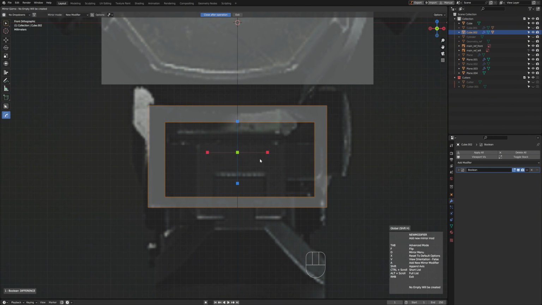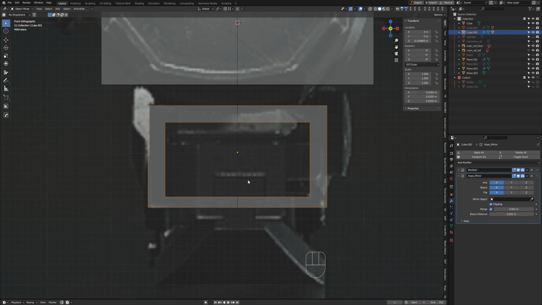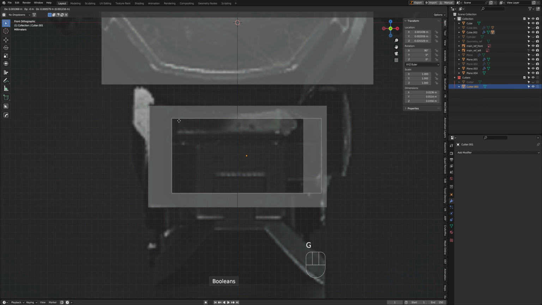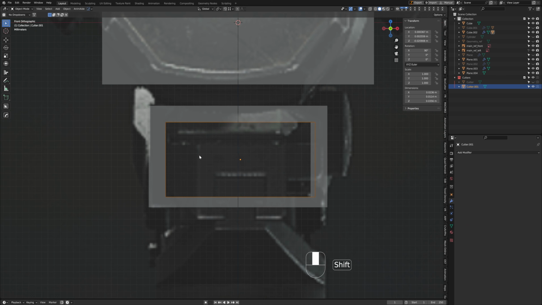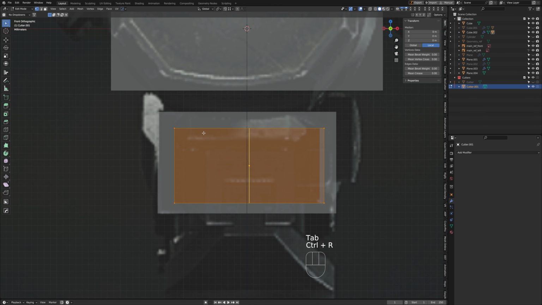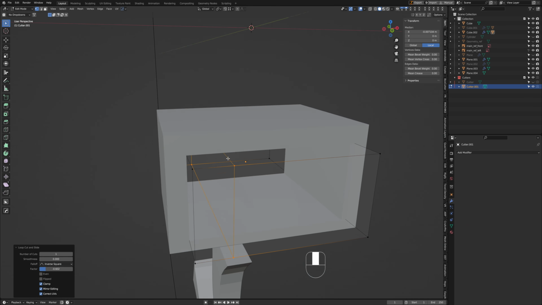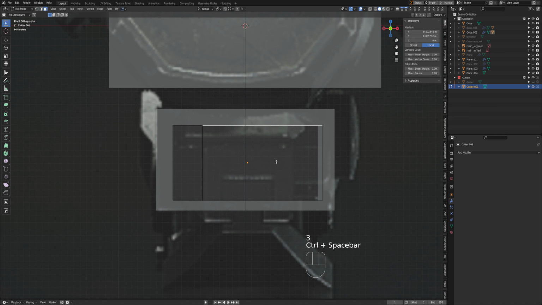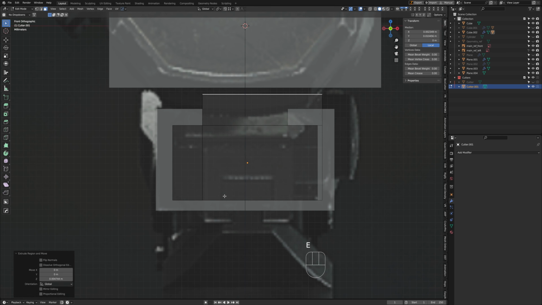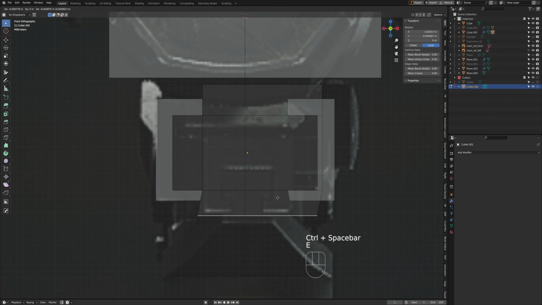I can make a mirror modifier pretty fast with my Machin3tools add-on with Alt-X. Okay, now I can move my cursor and it will move symmetrically. I will add some subdivision to make the bracket form more precise.